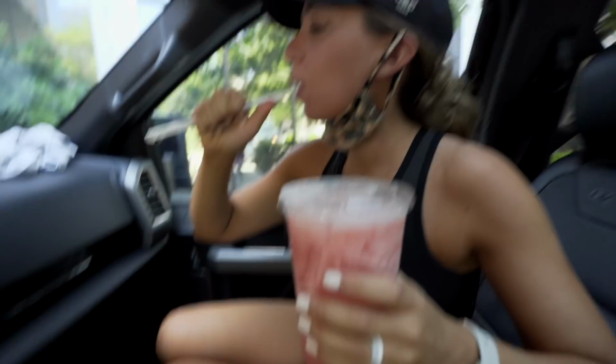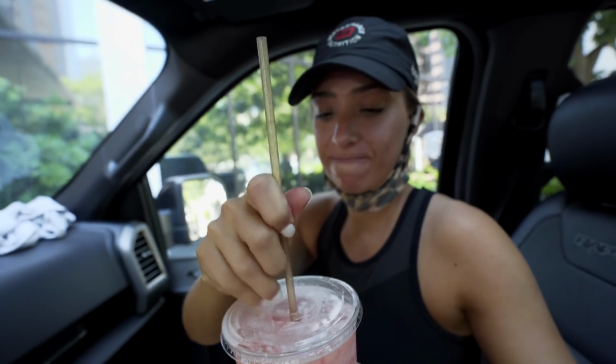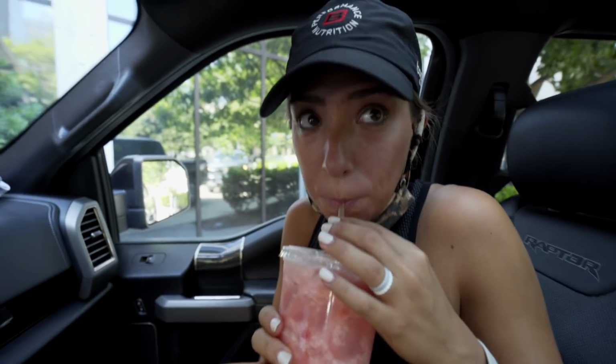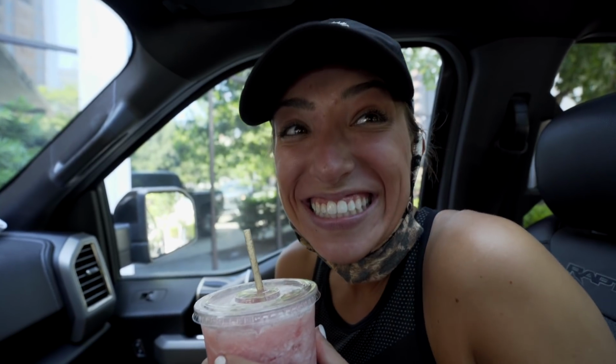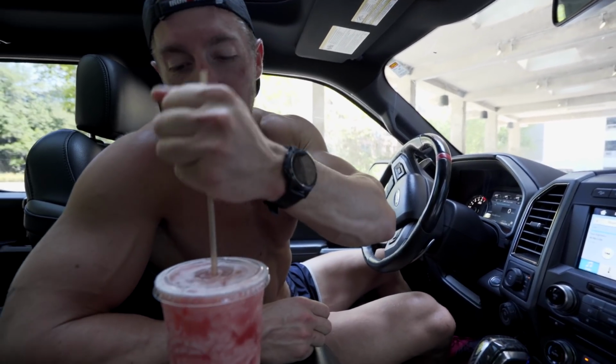Okay. All right, this is the famous Agua Watermelon Refresher. All right, let's see, initial reaction. It's good. What do you mean, it's not that good? I told you I don't love watermelon. It just tastes like watermelon. Oh gosh. I love strawberry, but this is very refreshing. Thank you. Well, that reaction was an ultimate letdown, I'll tell you that much. Sorry. This is my reaction.